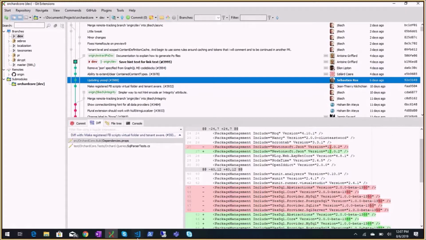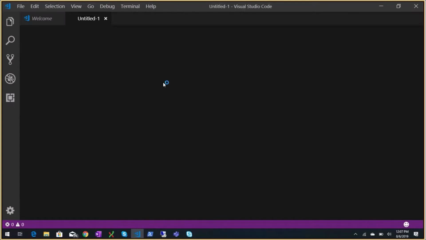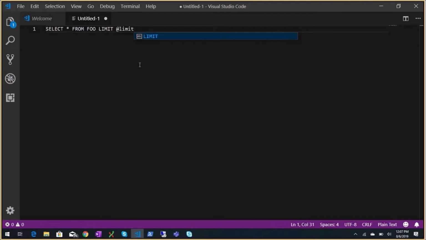So just as an example, you can do select star from foo, and you can do limit, and then you can pass variables in the standard SQL language we are using, and that as a parameter will be converted to select top limit from foo in SQL Server.